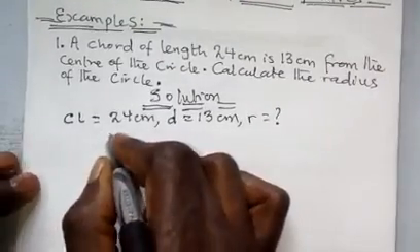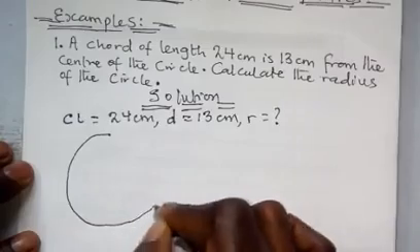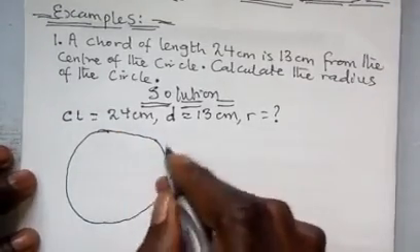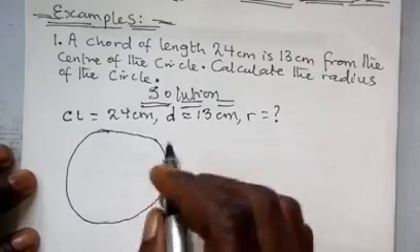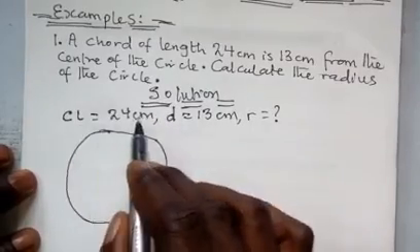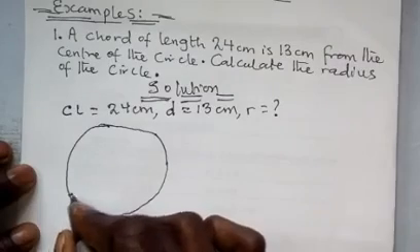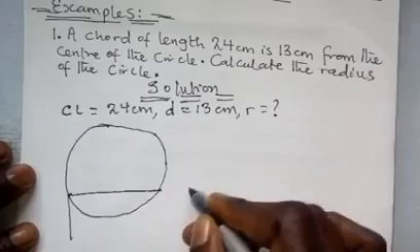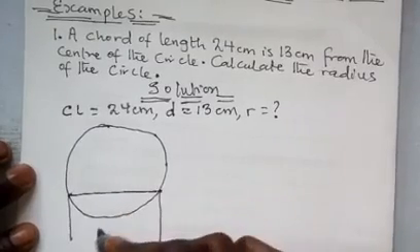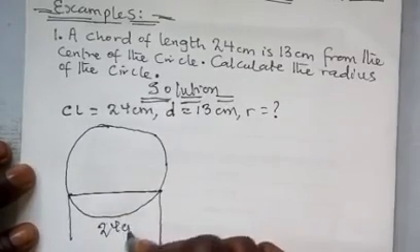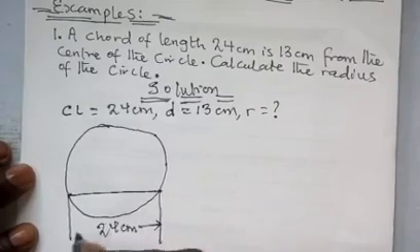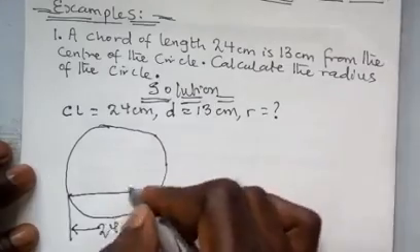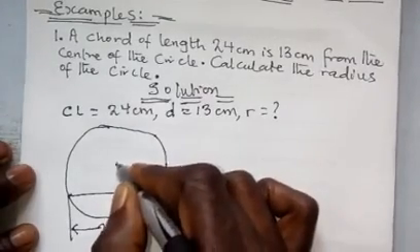Now let's quickly draw the circle and represent this information in the circle. All right, don't mind my circle, okay? Funny circle. All right, let's get down to business. Now, we are told that the chord length is 24 centimeter. That means we have to draw the length of chord this way, and then we put the dimension lines down to represent the length, which is what? 24 centimeters. So we do this and put your dimension lines this way. Okay, so that's the length of chord, okay? And anytime you draw the length of chord, you must indicate the center of the circle.